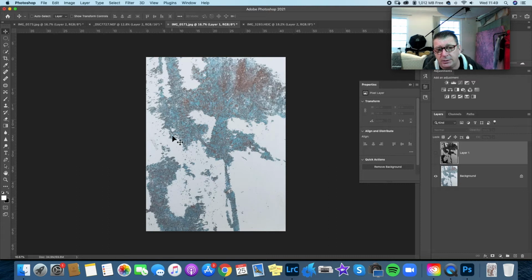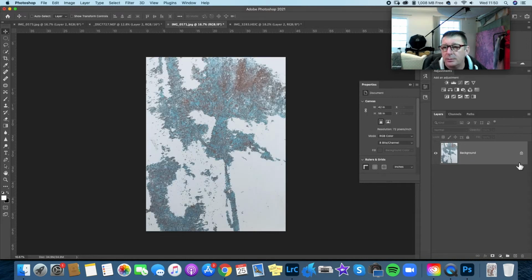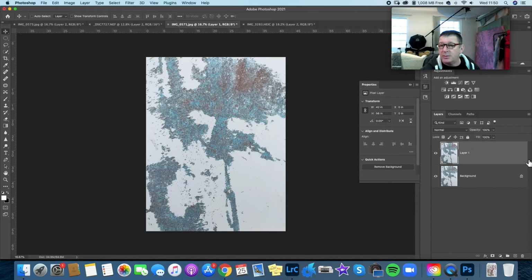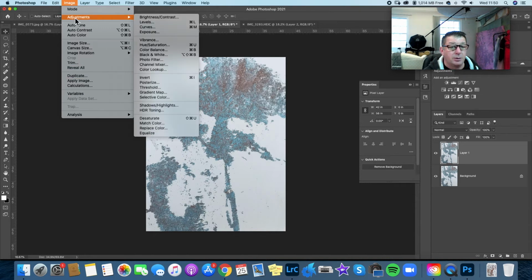Got another one here. Again, there's a lot of white in this. So just delete it and make a copy, Command J. I'll go to image, adjustments. I couldn't find it for a second there.